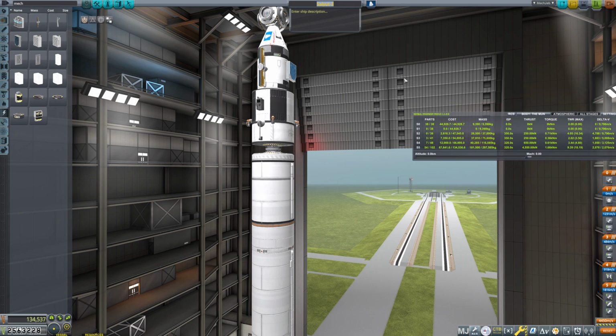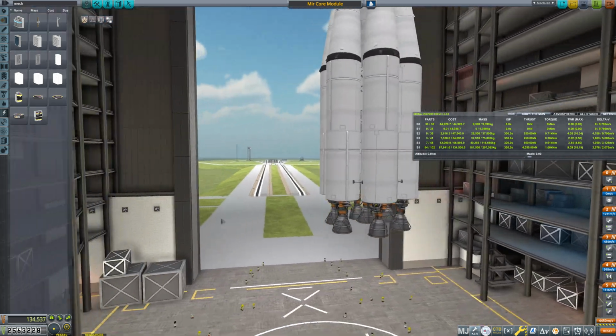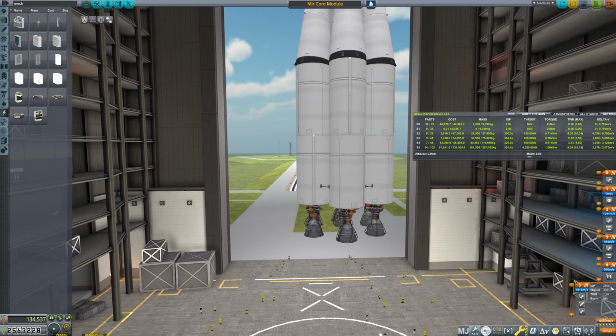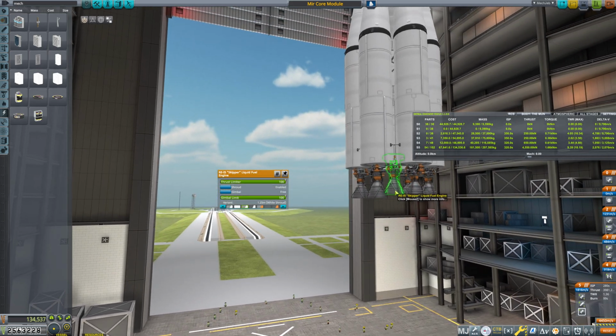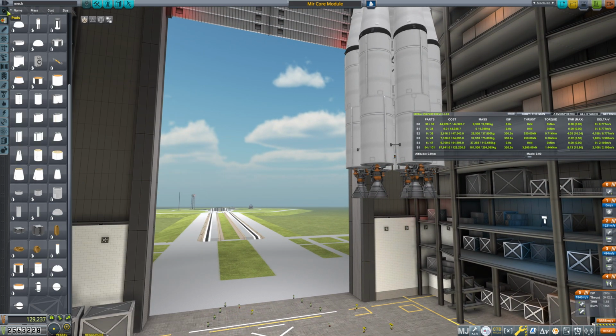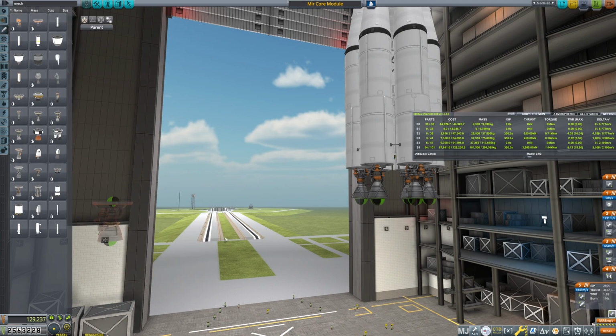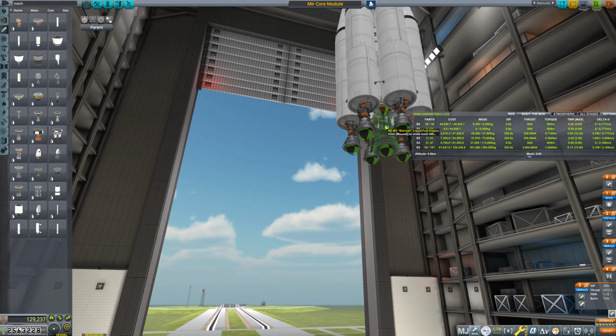And this is, of course, going to be renamed the Mir Core Module, and we are going to overwrite that. That is absolutely fine. We're going to be launching this on a Proton rocket. What is our thrust to weight? 1.36. Okay. These are Skippers. I'm going to replace this center Skipper with a Mainsail, and we'll see what that puts us at. So let's grab engines. Engines, and we, of course, want a Mainsail going here in the center.